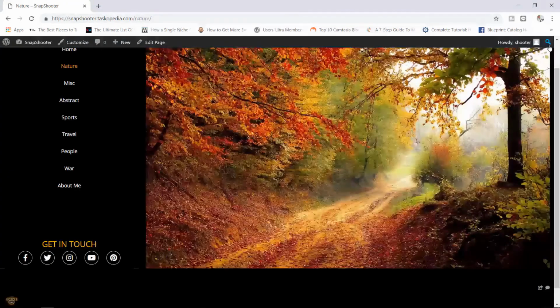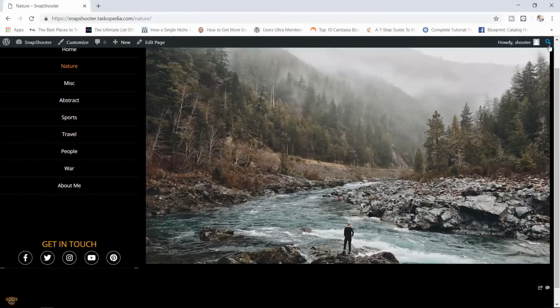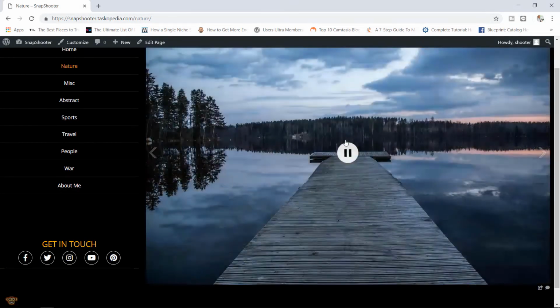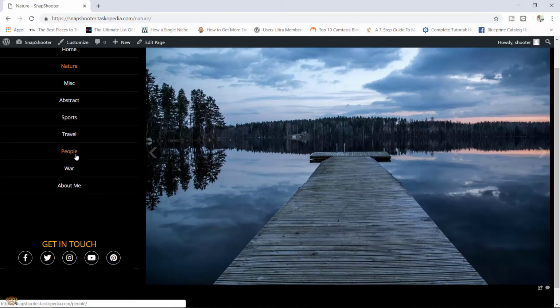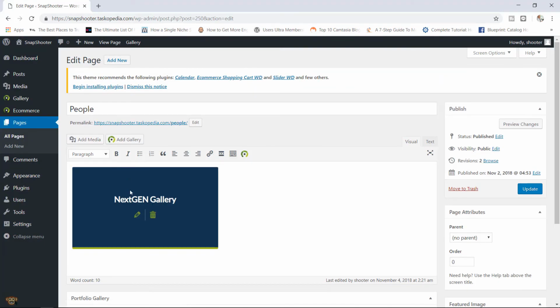So we now have a lot more options for displaying our galleries, and I really want you to spend time playing around with all these additional options. You can go to your people gallery as an example, and all right, so this is also, I think I used the film strip here. I'm not sure. Let's edit the page and see. I don't quite remember what I did here by heart.